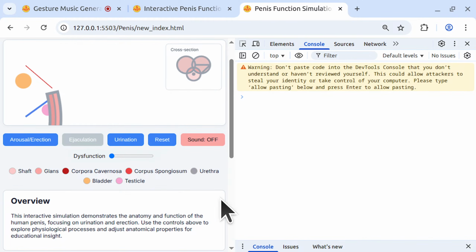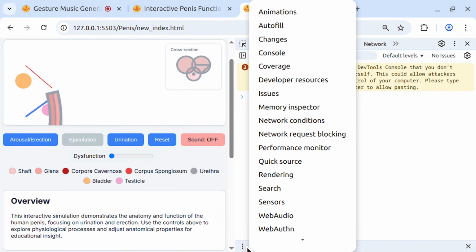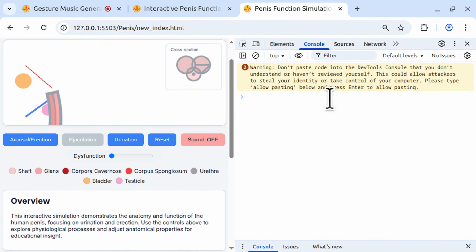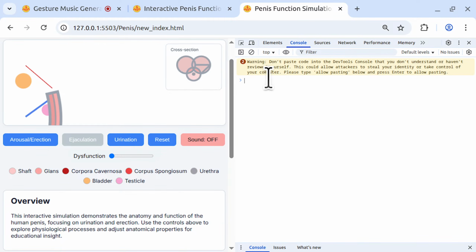Pasting is not allowed. How do I allow pasting?